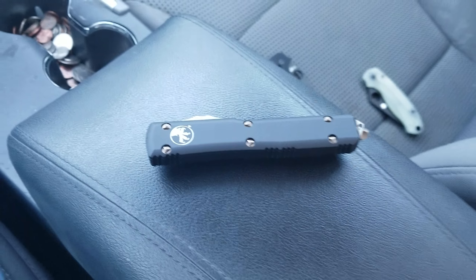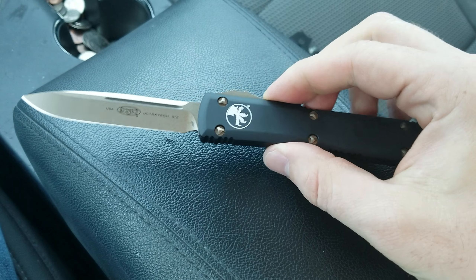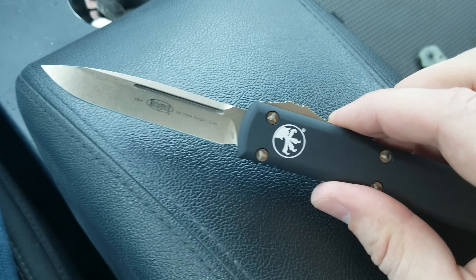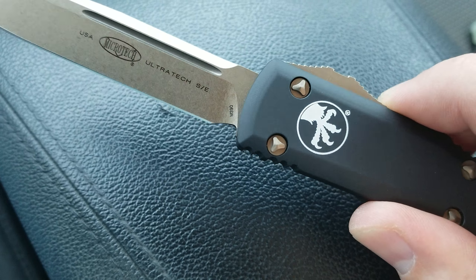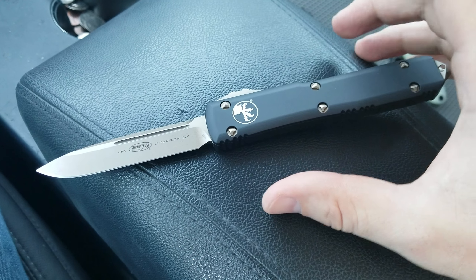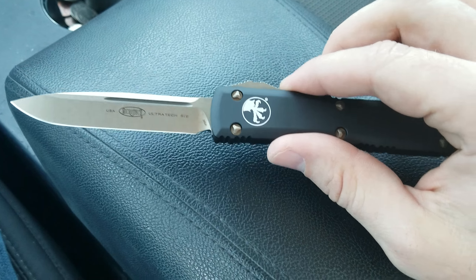What's going on YouTube, Metal Complex here and today I've got an awesome knife review slash overview for you guys. This is a Microtech Ultratech 2018 model with the contoured handles, a bronze finished single edge blade and M390 steel, as you can see right there on the back of the blade. This is not the knife I was referring to when I said I've got something really amazing coming to the channel. That video is down the road a little bit. This is still an amazing knife and I do have a lot to say about it in positive light.